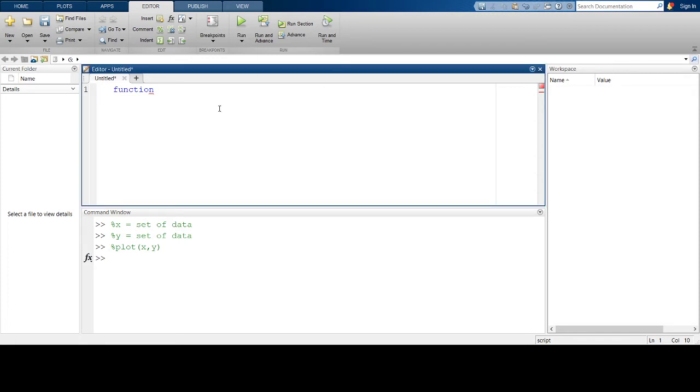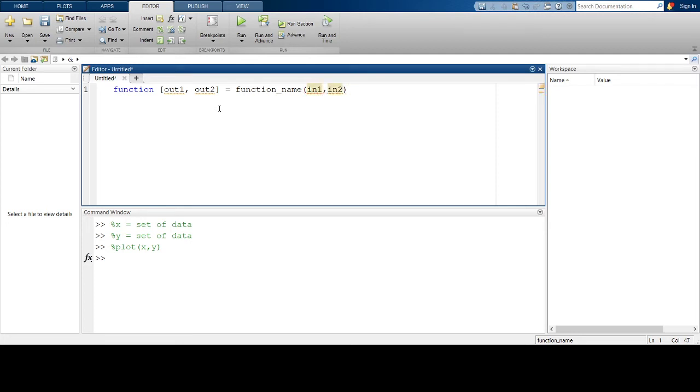You have to be careful. On the left hand side, your outputs will be between brackets, so I can say out1, out2. In this case, I'm creating a function which produces two outputs: the keyword function, square brackets with the outputs you want, and then an equal sign. On the right hand side, you use the function name, which could be anything you want to call it. And then in parentheses, you have your inputs. In this case, I'll just use N1, N2, etc.